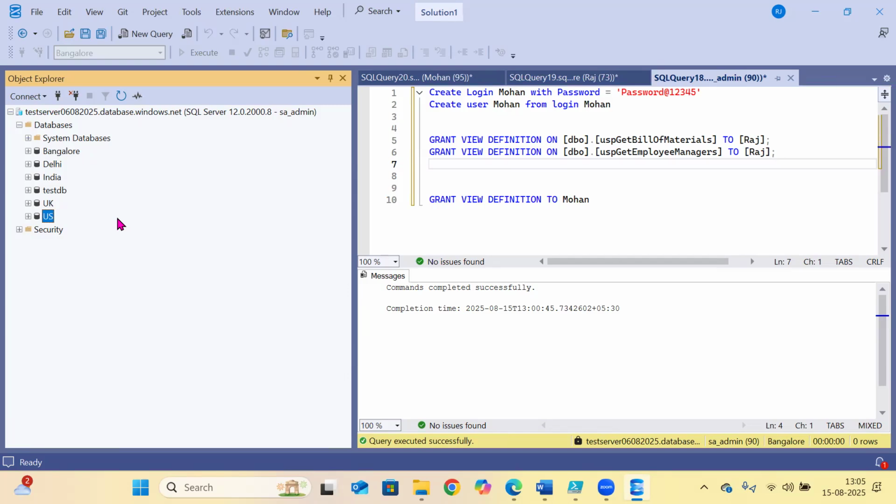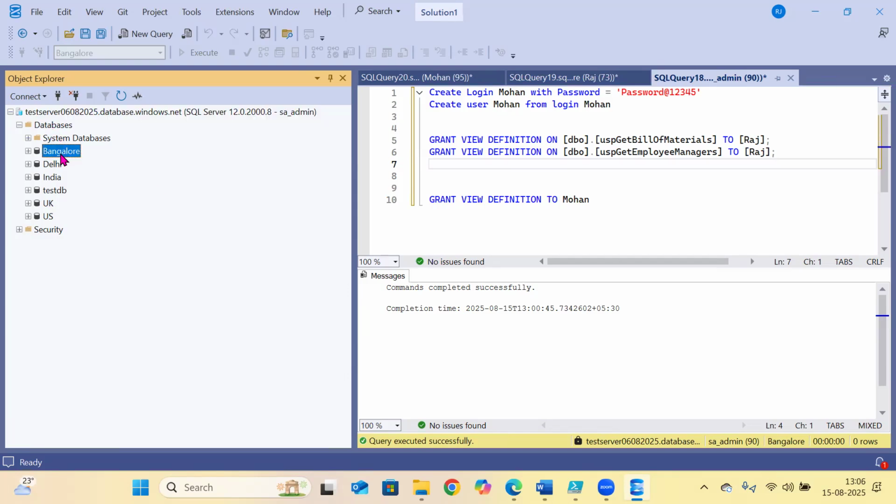Whatever databases are available on this server, right? Think about it, this is one server, and this server may be used for multiple applications, because that is possible. You can create multiple databases, and the developer wants access to each database, and wants to view the definition of any stored procedure anytime, because maybe it is the developer server. I am not saying to go and modify it, just go and see it, right? Sometimes I have to give the permission even if it is a production server, and the developer wants access to view any stored procedure on any database. In that case, it is very difficult.